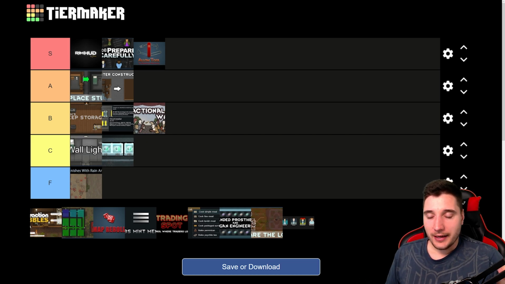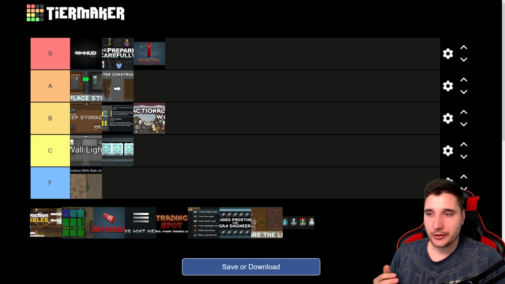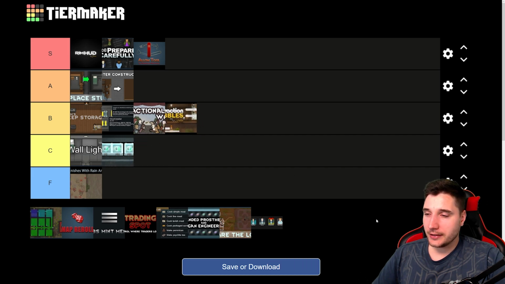I like it. Its only problem is, it's more for chill roleplay sessions when you really want to see what your colonists are thinking, what they're saying to each other, rather than long playthroughs where you're playing on speed 3 and the bubbles just go blah, blah, blah, blah, and you can't even see what they're saying. So it's cool. We're gonna put it out here in the B tier.